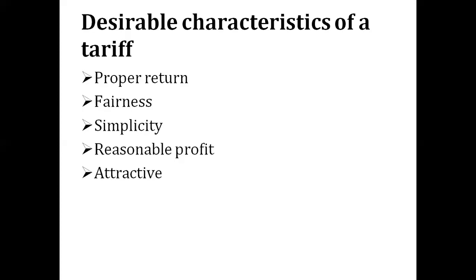Industrial consumers consume more energy with respect to a domestic consumer, so the tariff must be designed in such a way. Thus, a big consumer should be charged at a lower rate than a smaller consumer. The big consumer who consumes more energy must be charged at a lower rate than the small consumer. It is because increased energy consumption spreads the fixed charges over a greater number of units, thus reducing the overall cost of producing electrical energy.